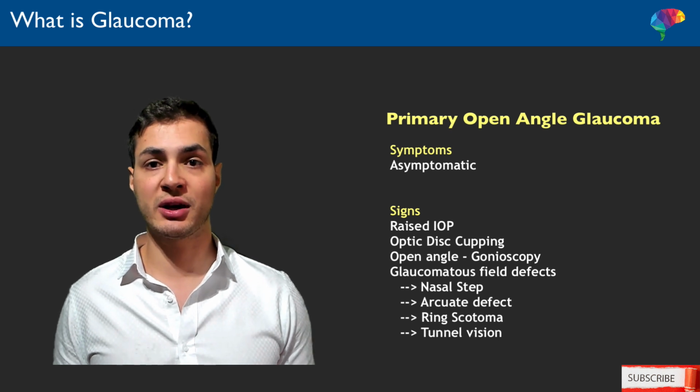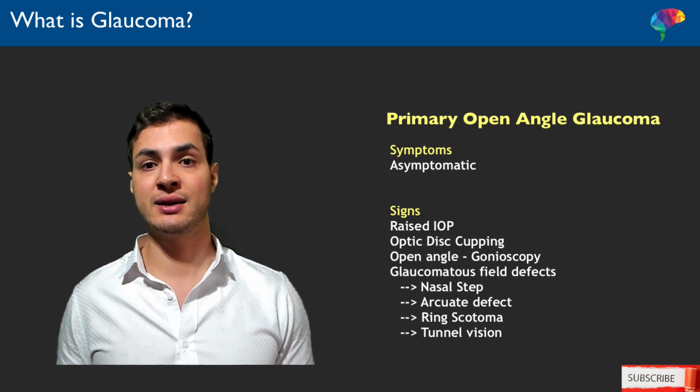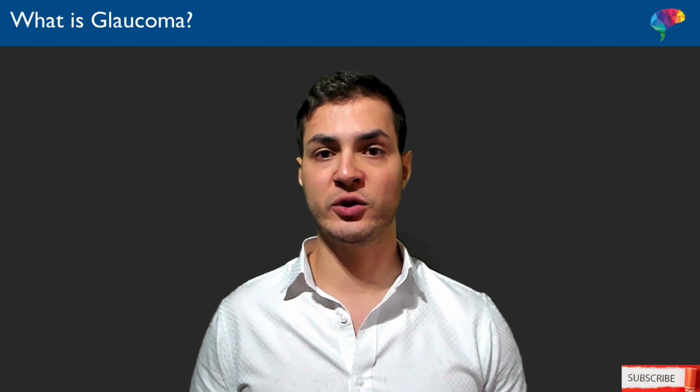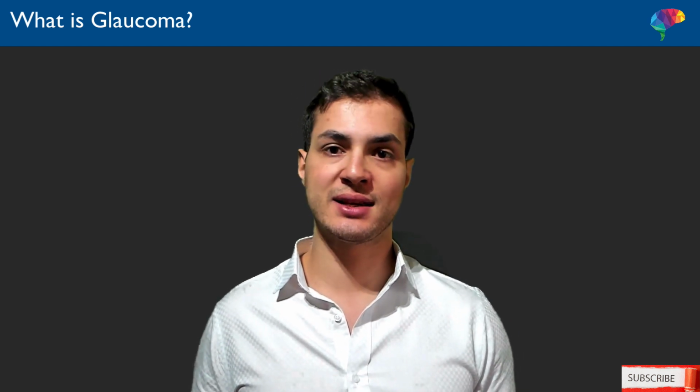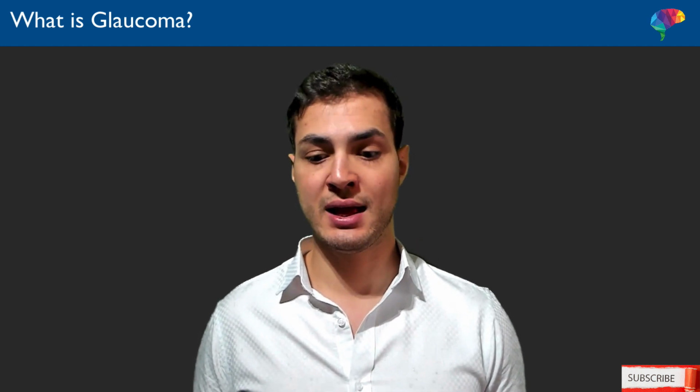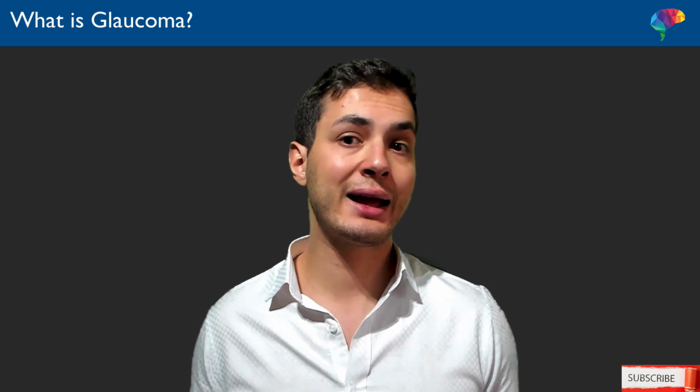We usually use topical eye drops, such as beta blockers like timolol, and the whole concept is if we decrease the intraocular pressure, then the optic nerve won't get damaged. So we can use beta blockers such as timolol, or we can use prostaglandin analogs such as latanoprost. Females tend to like this because it increases the length of their eyelashes and makes them darker. So people actually tend to like this side effect.